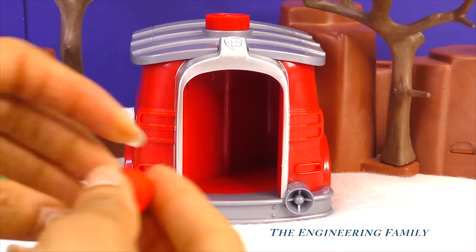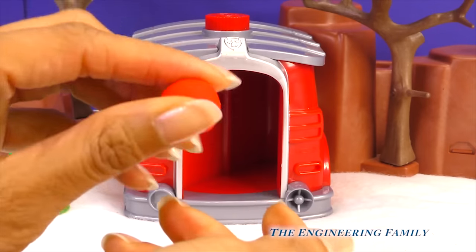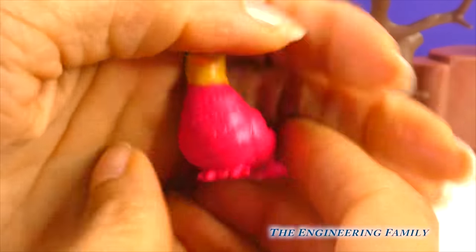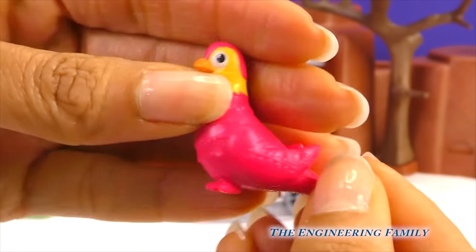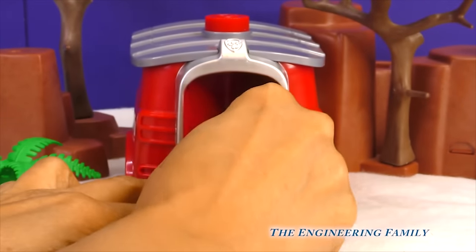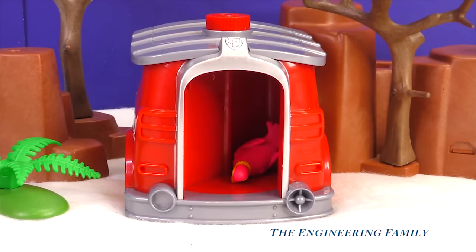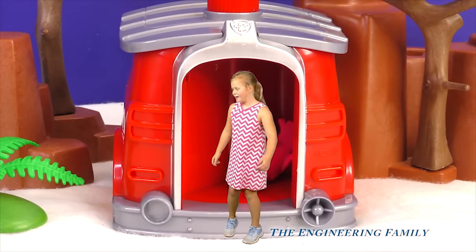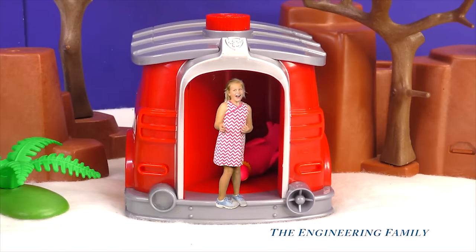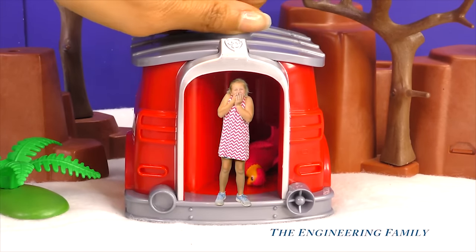Okay, people at home, how about we add in a little bit of red Play-Doh? It's a little bird. Her name is Birdie. We'll put her in as well. All right, assistant, step in. Okay, people at home, let's see what we get.